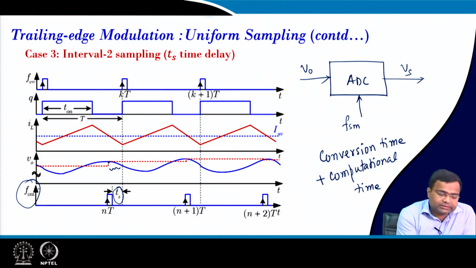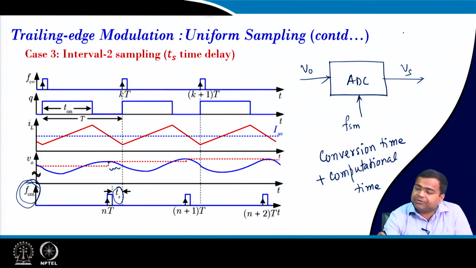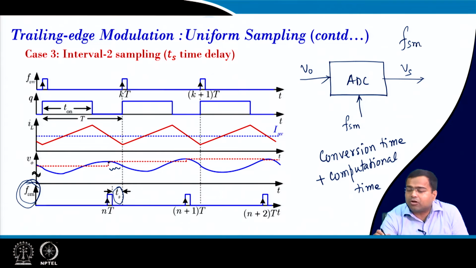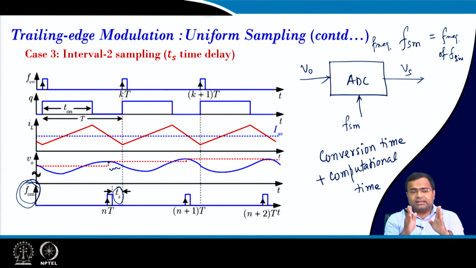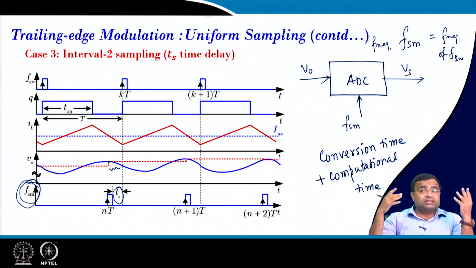That means this sampling clock, frequency wise, is the same as the frequency of FSW, but there is a time shift, and we have to play with this time shift to accommodate this practical delay. This time shift will introduce this delay, which can vary. In fact, if you are going for low power, it may so happen, because you need to save efficiency, this delay can be a few switching cycles, it can be more than one switching cycle.